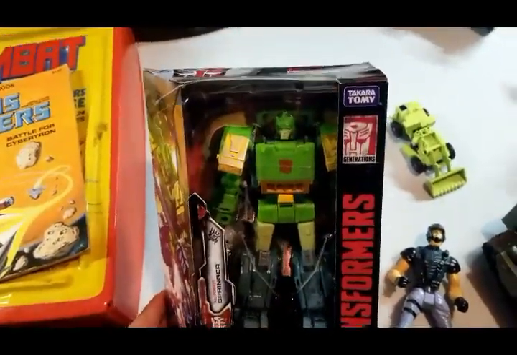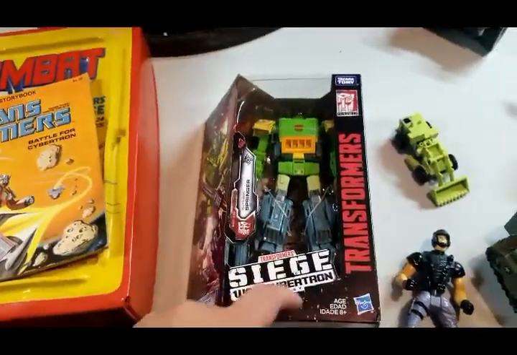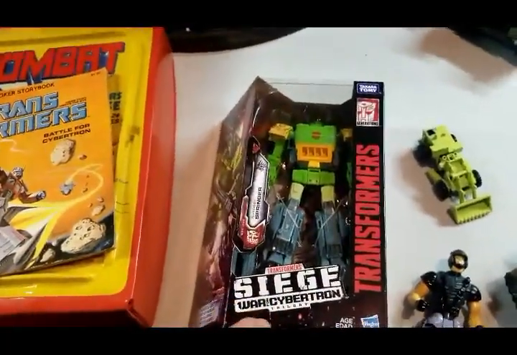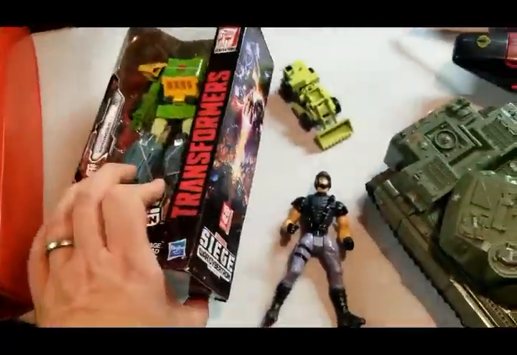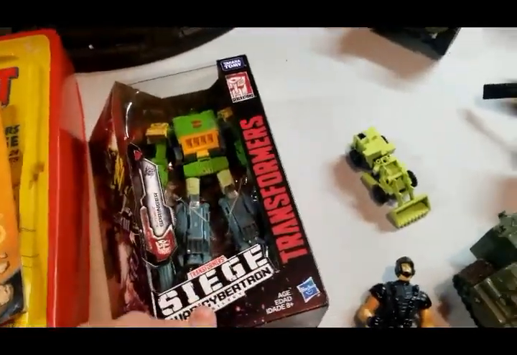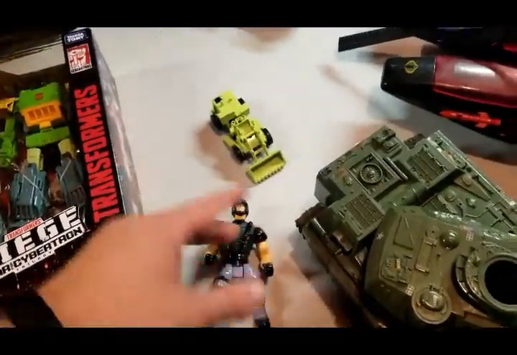So I went to another Target. Happened to find him again. Went through self-checkout, brought him and Starscream up. Rang out Starscream, left Starscream behind, and picked him up because I wanted the Springer. Because he was still one that I needed for the cartoon movie collection that I need. And he looks really nice. I really like the bright green on him. So that was nice.